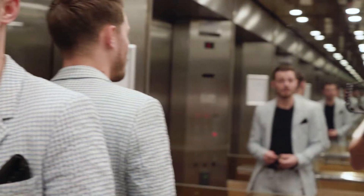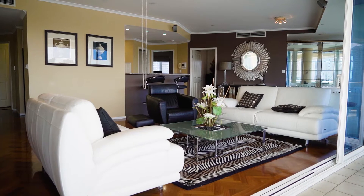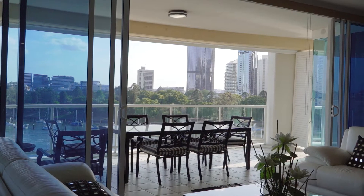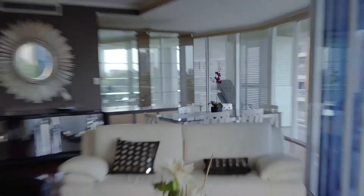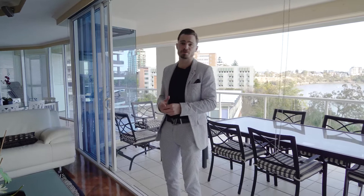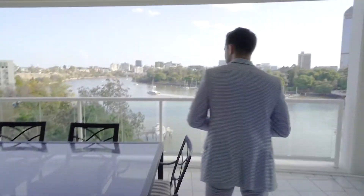This is what sells the place - it's over 220 square meters, three to four bedrooms. On the right it's a fourth bedroom and you can just reinstate the wall; I think these guys are going to open it up into a bigger living space. Some pretty amazing renovations have been done here in the building - some people have opened the kitchens up all the way, so it looks amazing. But come out here because this is what absolutely sells it.